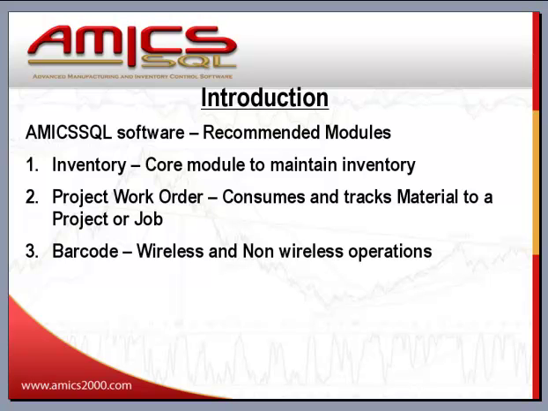AMICS SQL is also barcode ready for easy deployment of either wireless or batch barcode data collection. Setting up wireless barcode capabilities is as easy as setting up a wireless laptop connection. Every AMICS SQL configuration includes the System Administration module. Here your system-wide defaults and user access and permissions are entered and maintained.